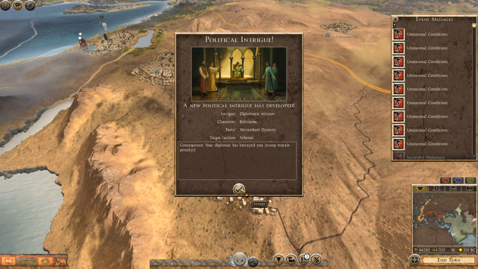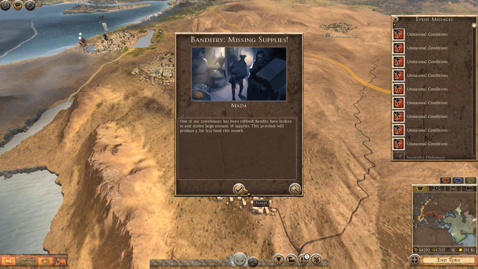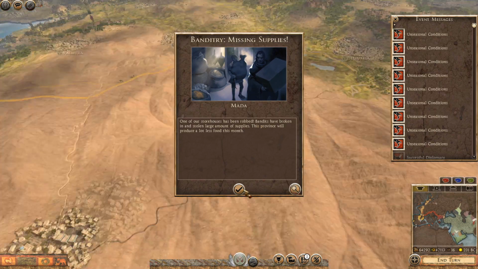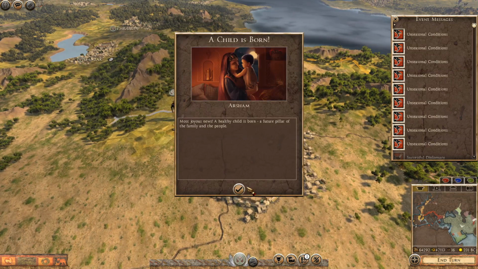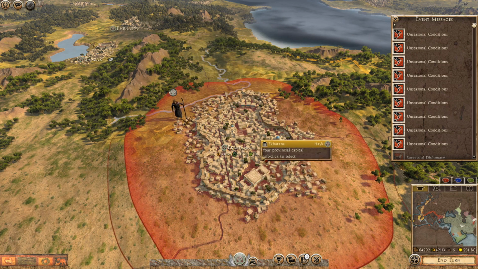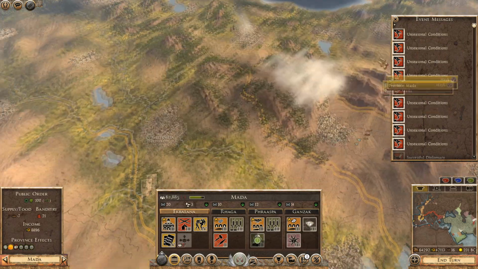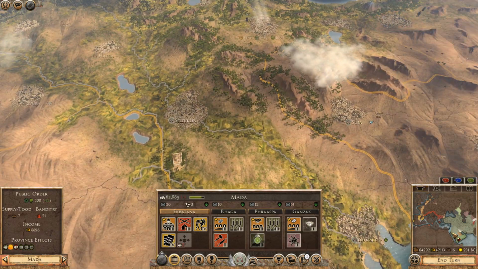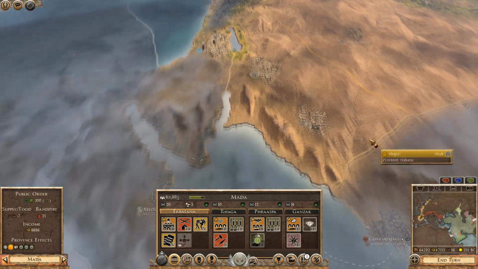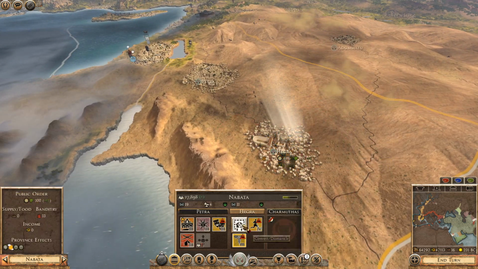Troops betrayed, troop morale penalty. Hidden agent exposed. Banditry, missing supplies. Where's that? In Marda. Child is born. Child is born. New political appointment. Got this here, and we've got a new region down here. So our empire is growing, whether we like it or not.